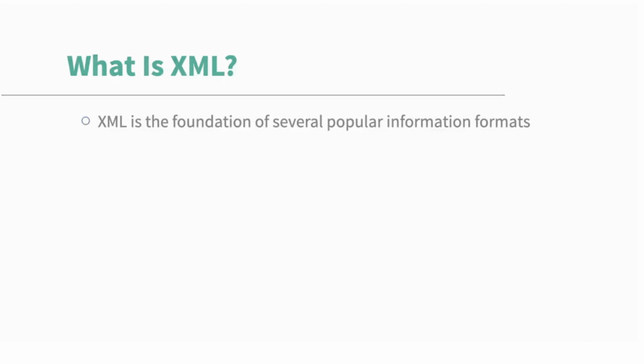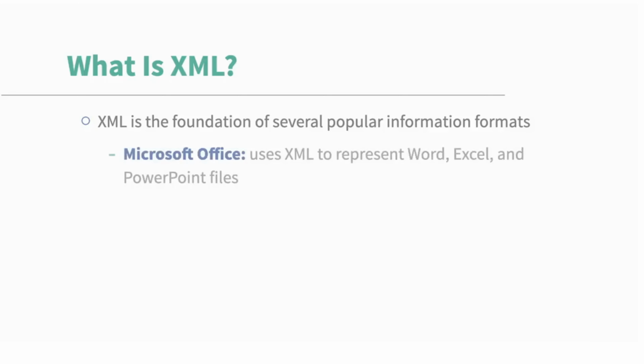XML is also the foundation of several web and other technologies that you may have heard of. So, for example, Microsoft Office uses XML to build Word, PowerPoint, and Excel files. Another very common use of XML is the Scalable Vector Graphics standard known as SVG, and this is widely used on the web to display graphics.